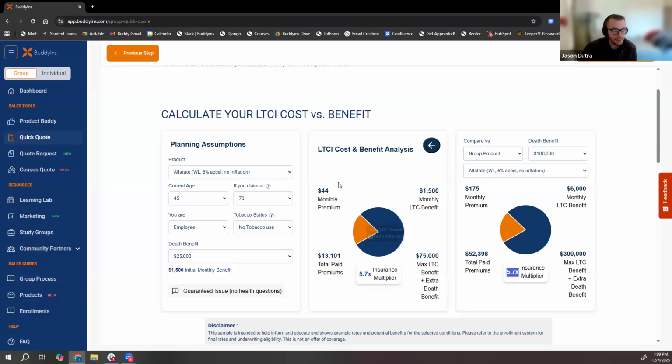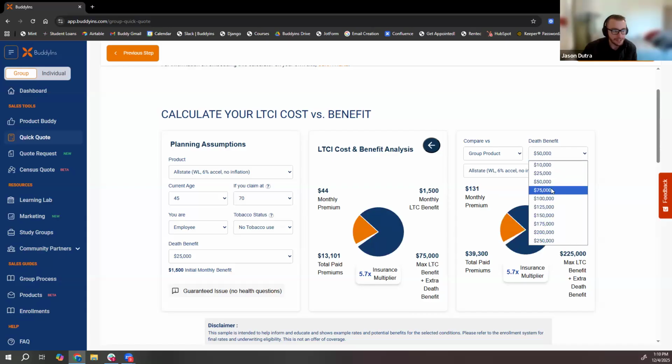And this is a really easy way to show that we're retaining value as we buy up to higher levels. So maybe you're even dealing with an employer funded case where this employee has been funded a $25,000 death benefit, and you can get an idea of what cost will be covered there. But if we're at the 100,000 guaranteed issue level, you can understand how much that may be to buy up, right? 175 minus 44 is the overall premium you'd pay. It'd be $141 to get up to this benefit level.